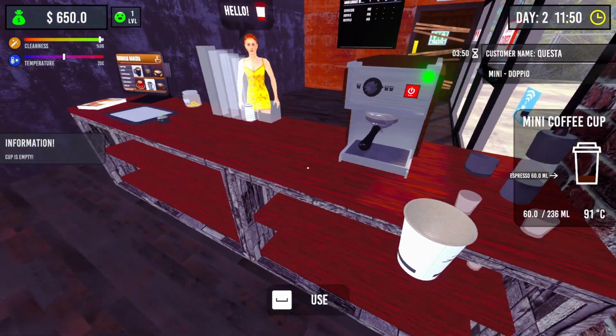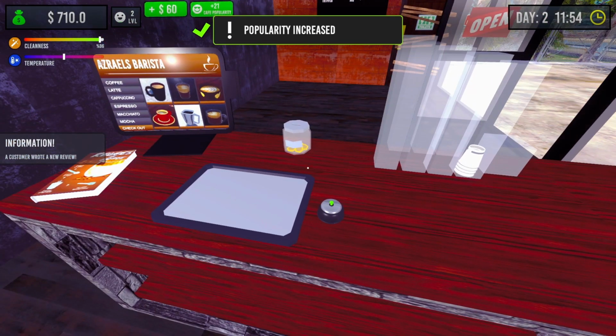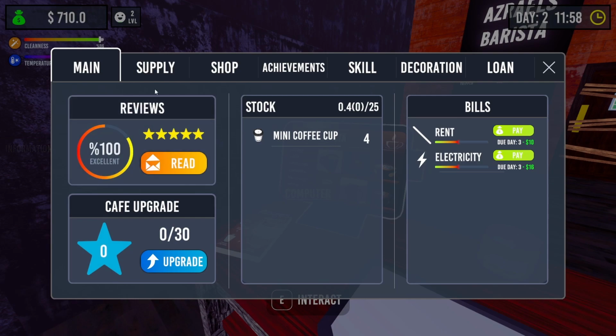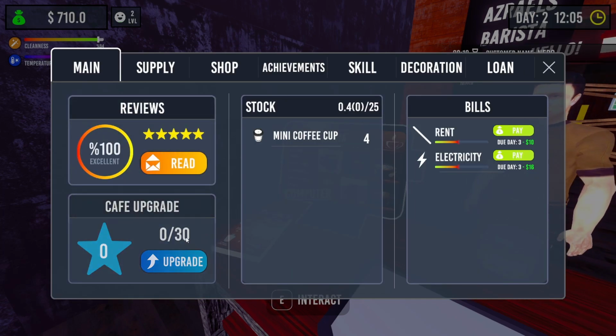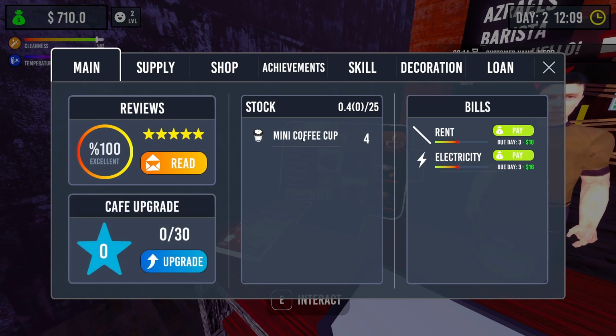Again, like I say, I don't know if that will increase later on as well. Your shop, you've got a lot of things here. You've got your main, so you can see any reviews you get. As you can see, people really like me. It's not too difficult. It doesn't tend to give you too much. You've got mini coffee cups, so it shows you what you're going to need to buy.